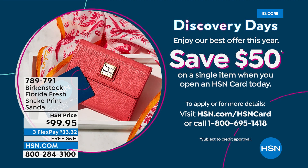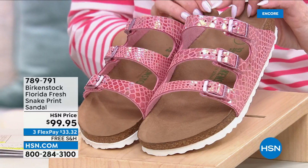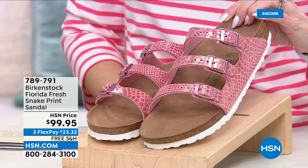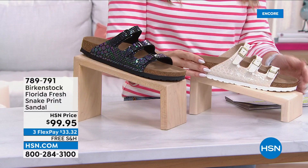Brand new and already super popular — those who follow Birkenstock and have a collection wait for the new style. This is it: the Florida Fresh. For us broadcasting live here from Florida, I'm excited to offer these to you. It's a snake print sandal with three adjustable bands. The DNA of the brand in the footbed does not change — you're really just choosing that delightful upper. This is the Rose Snake, and it has that iridescence — you see it changes from yellow to greens and blues, very reflective and super fun. This is the Cream Snake: maybe you want something a little dressier, a little unique, maybe you love animal print.